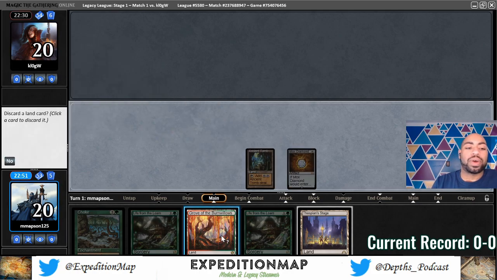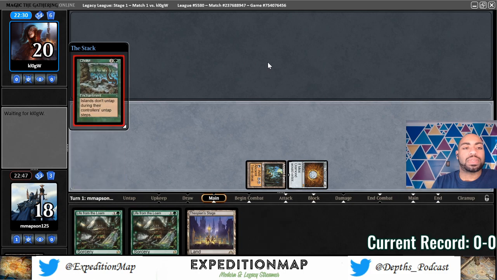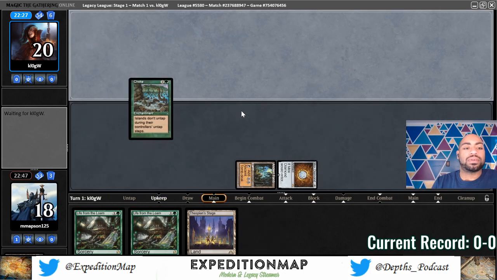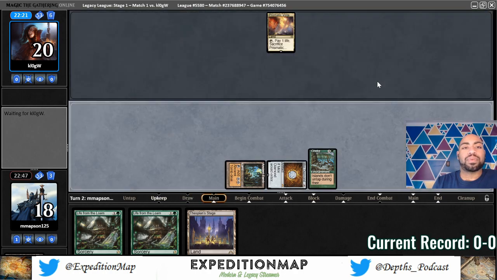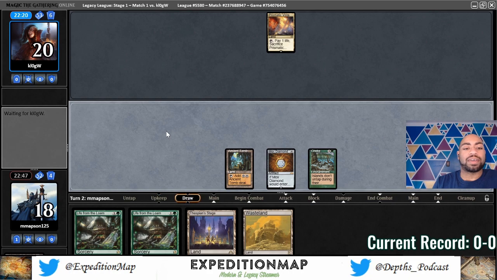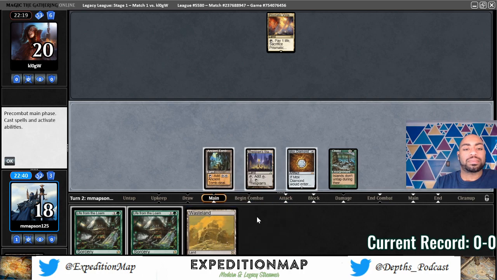This hand is quite good actually. So we're gonna slam a Choke on turn one. I mean, it's very possible for my opponent to get away with just not casting blue cards ever, but that doesn't seem like a great plan. I don't know why in my head I had an Exploration out.